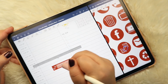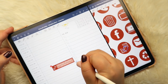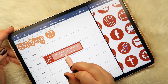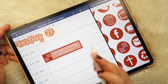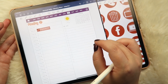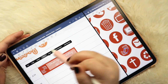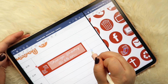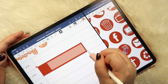And then what I'll do is I'll just lasso all of this and we'll resize it. Oops, except I need to make sure images is on. And we'll resize and we'll just kind of put that where we need that to be. So I'm going to put that at the like 6:15 mark, around there. And I think I want it to like fill this whole thing. So I'm gonna, again, resize and let's take this.